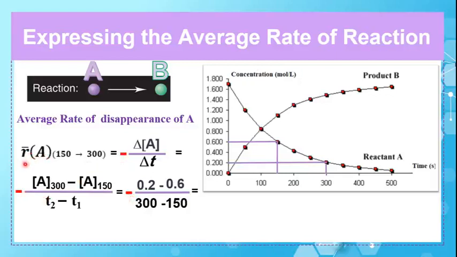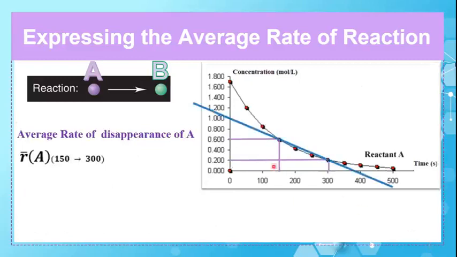rate. So the average rate of disappearance of a reactant is always equal to minus delta concentration of the reactant over delta T. Since delta, the difference in the concentration of a reactant, is always negative, with the minus put here, we will get a positive value for the rate. And the answer will be 0.00266, equals 2.66 times 10 to the power minus 3. The unit is mol liter minus 1 second minus 1.